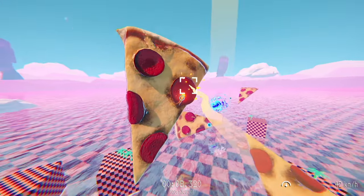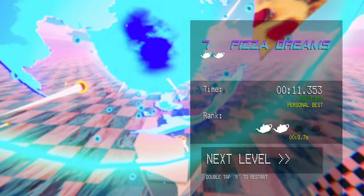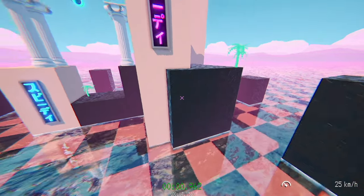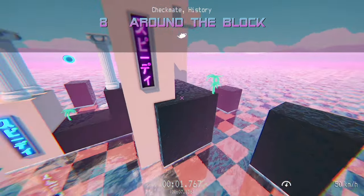Can I swing off the pizza? I can swing off the pizza. Very nice. So I guess you can't swing on like the darker stuff except for like pizza and clouds and stuff. So if I try, see, you can't even shoot at like the black and purple stuff.